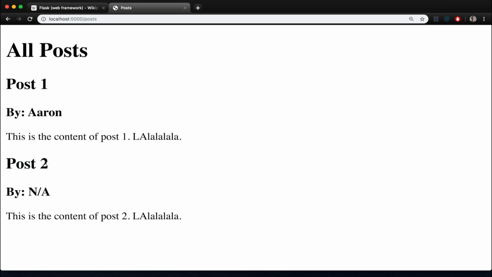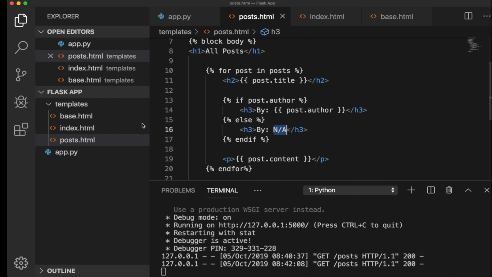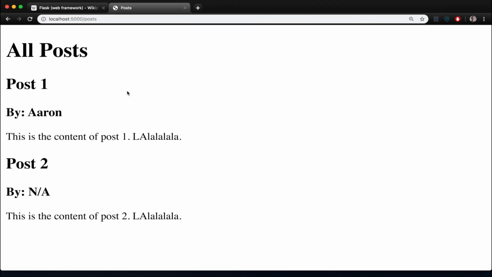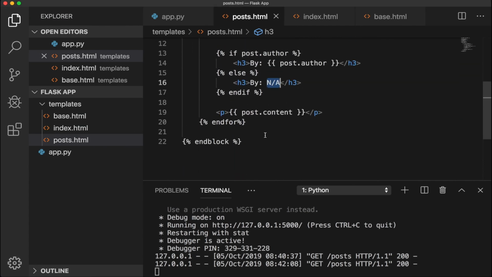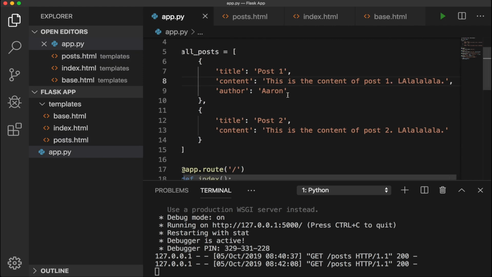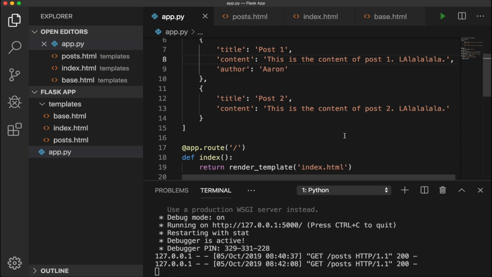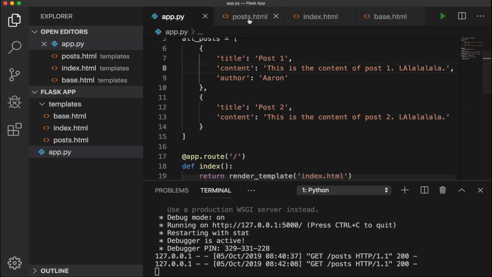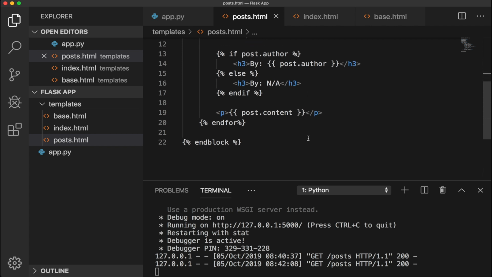We have our posts, just 2 posts right now, but we can really clean this up with CSS and stuff in Bootstrap later on when we actually do a project. But right now I'm just showing you the syntax and how all this Jinja stuff works. So that is pretty much it for sending variables from our Flask app to our front end using templates, and utilizing those Jinja control flow statements to get crafty with displaying that data.